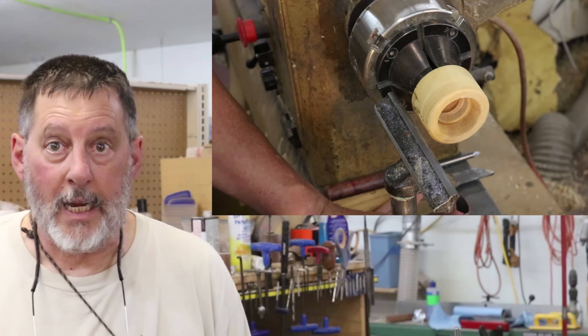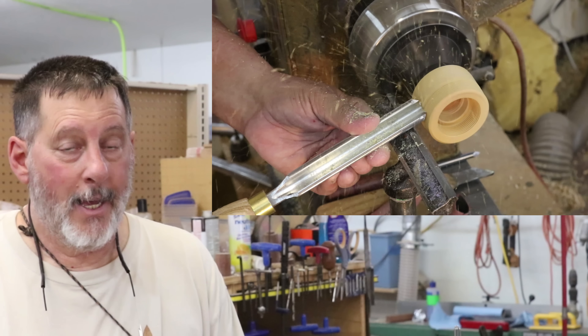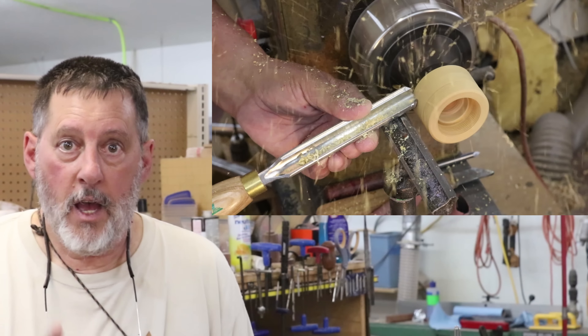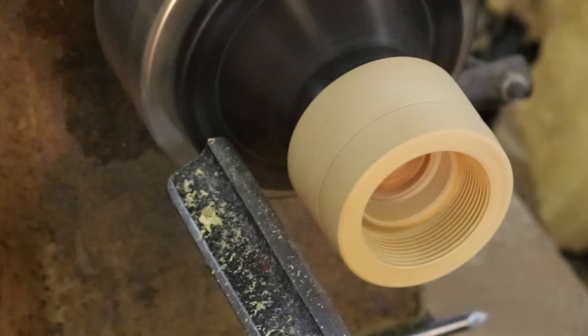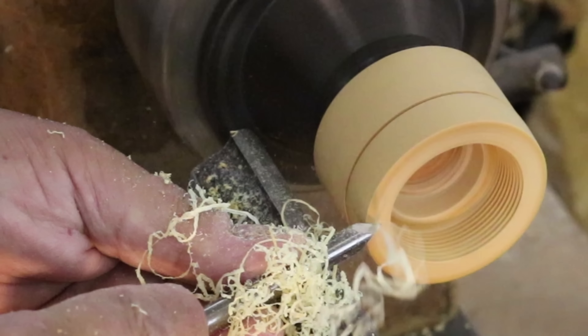In this split screen, I'm going to do my very best to show you what I'm going to do in preparation for letting my granddaughters do a little thread chasing. They don't have the skills to get to this point, so what I'm going to do in the next couple of clips is get my little piece of boxwood ready for them to practice on. The challenge for you may be to get to this point yourself. If you have no experience with thread chasing, you may need to elicit the help of somebody who can get you to this point — another woodturner who has experience in thread chasing. But I'm confident you can do the same thing.